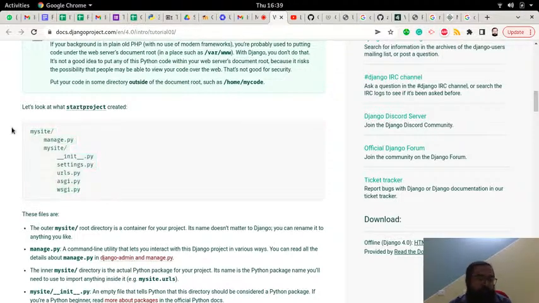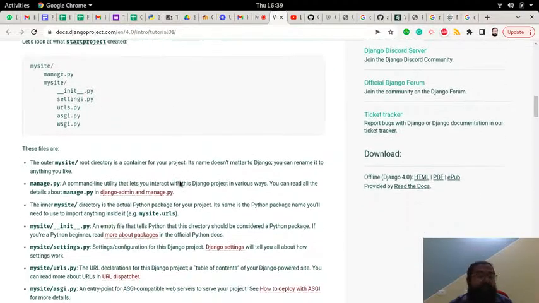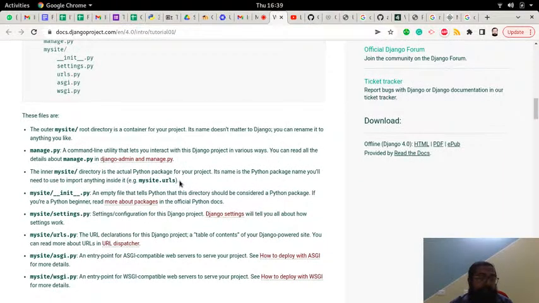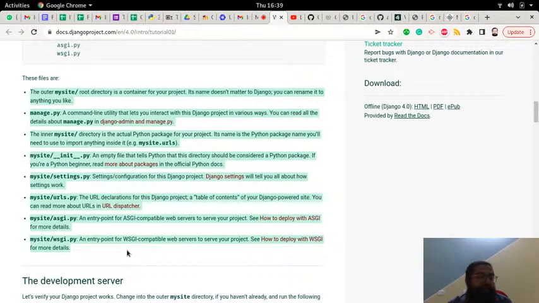The mysite directory is created, with manage.py, then another mysite directory with __init__.py, settings.py, urls.py, asgi.py, wsgi.py, etc.